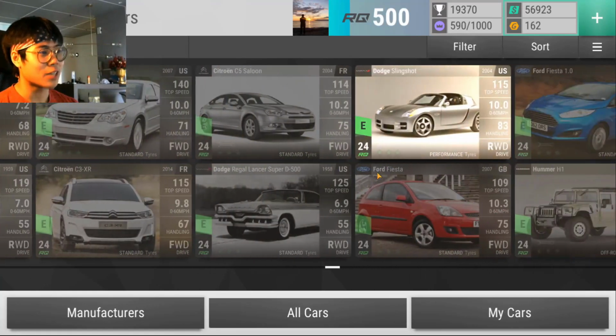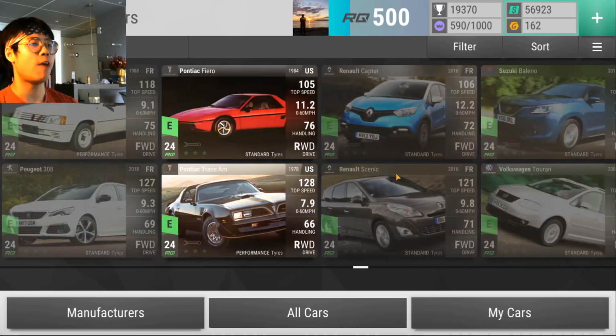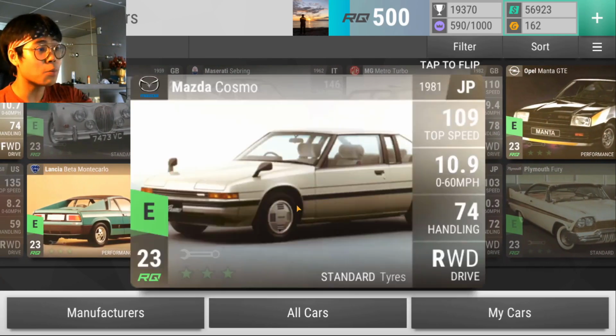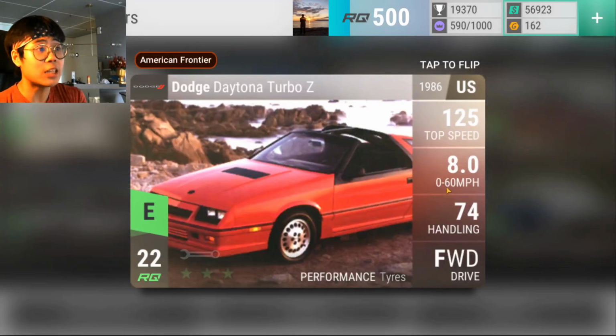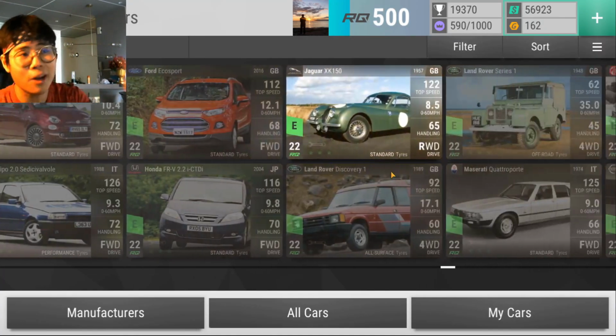There are some other key cars in here that he doesn't have as well, like the Peugeot 205 Rally. I wouldn't say that's key, but it's a decent medium ground clearance performance tire car. Mazda Cosmo, this is a Blossom choice. He doesn't have it. What else is in here? Oh yeah, Dodge Daytona Z. This thing is amazing. Turbo Z. It's 82 handling for RQ82, and the 0 to 60 is actually pretty competent as well.